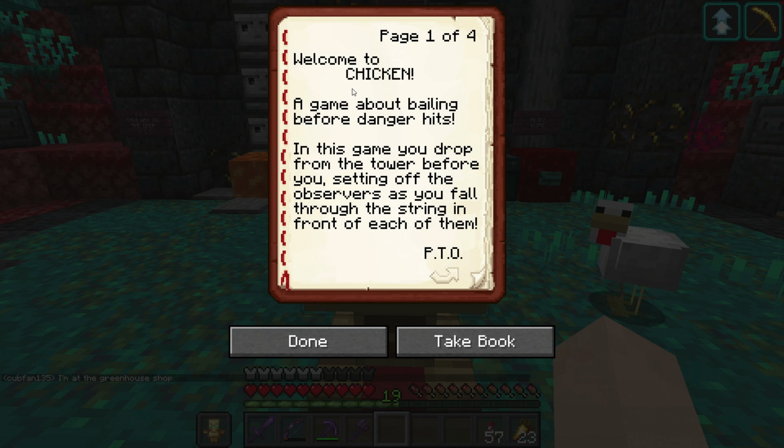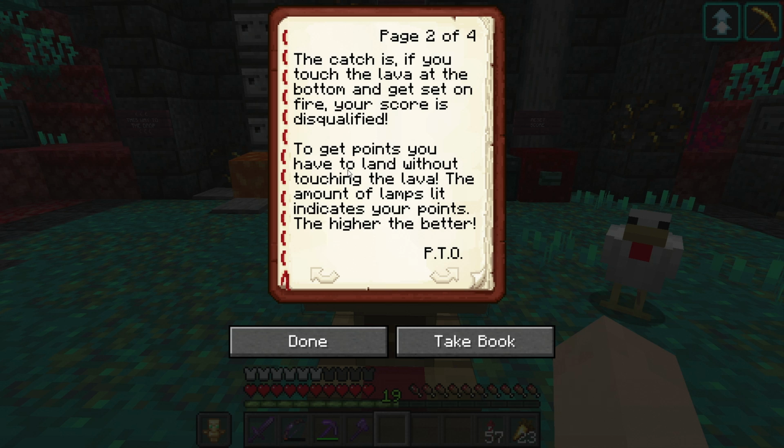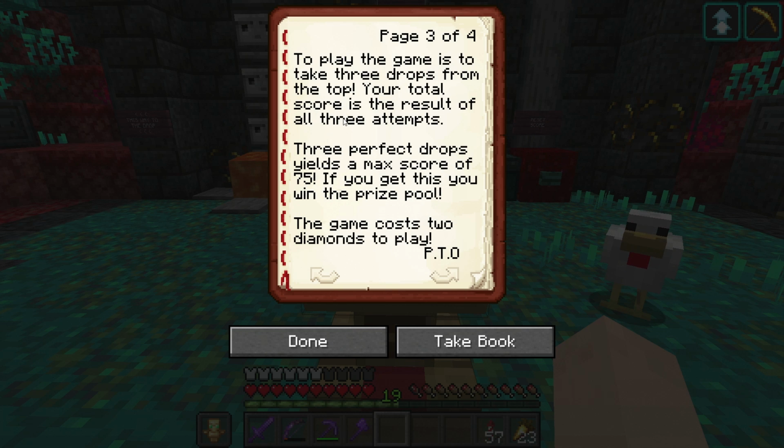Now, it's the same game as before. You're dropping down. You're trying to basically just miss the lava and not trigger string on your way down. And so basically, you're kind of getting out of the way at the last second, as the game Chicken is usually played. And now, instead of it just being a total score of one drop, you have to add 3 attempts together, which means that if you get 3 perfect scores in a row, you'll get 75 points. And that's obviously what we're shooting for today. It costs 2 diamonds to play, and that will give you 3 attempts.